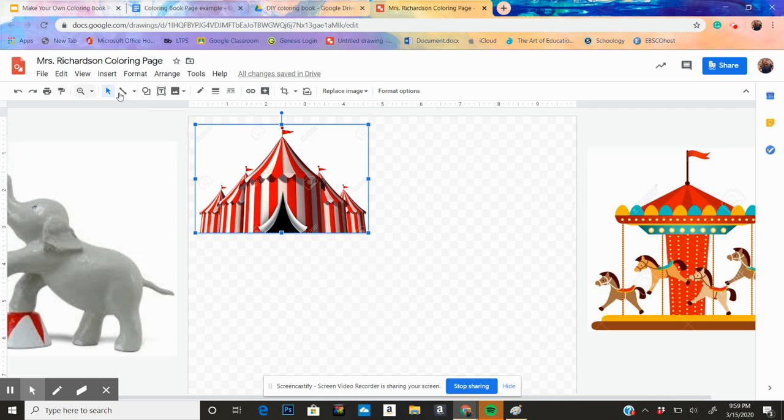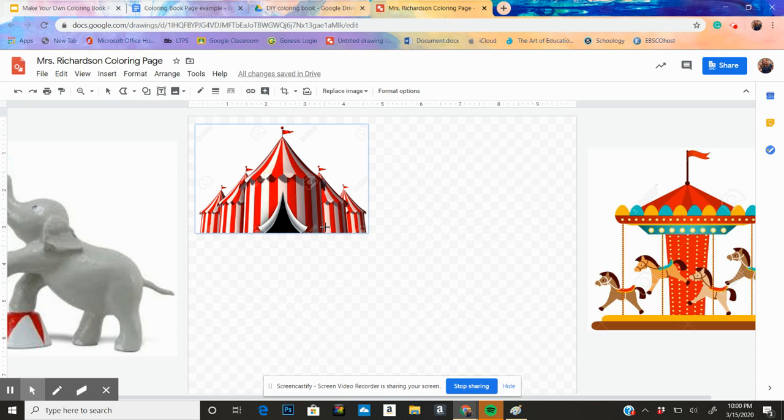Up here in your toolbar, you're going to go to your line tool. The line tool I don't suggest using. While you can use it, I don't find it to be the most effective. I personally like using the polyline tool. That being said, feel free to play around. Maybe you'll find one tool is easier for you to use versus others. Maybe certain areas might be easier if you use a scribble tool or the curve tool. I think I'm mostly going to stick to the polyline tool though.